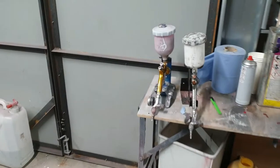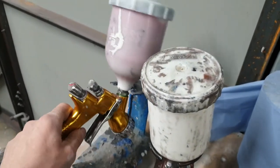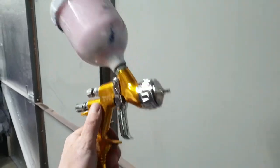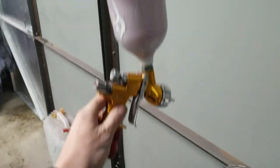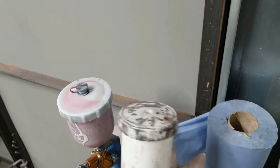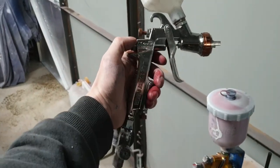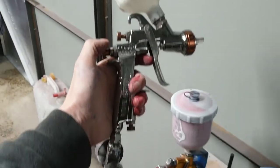Going to be using two guns. Using this, the DeVilbiss one. It's a Pro Light. And my favourite gun, Anest Iwata. It's a Bellaria 400. Lovely gun, I'm going to be using that for the top coat.